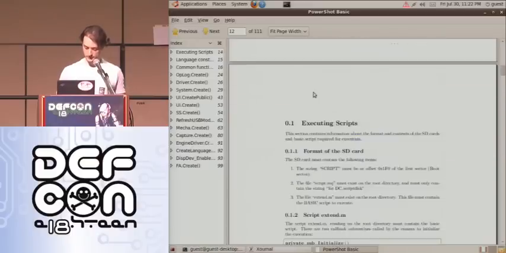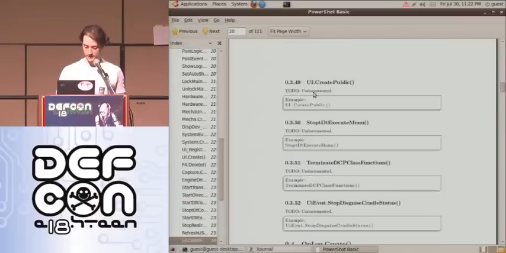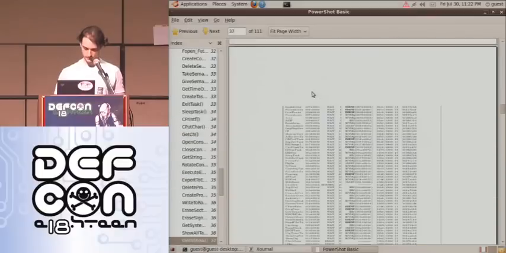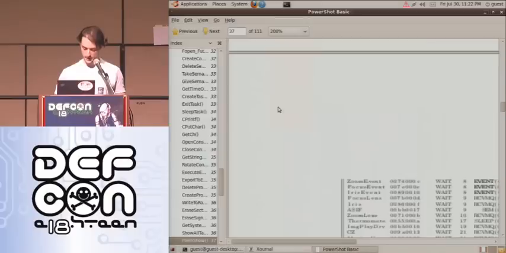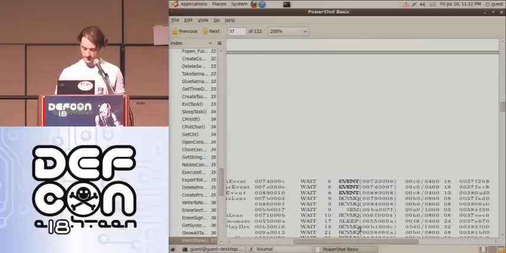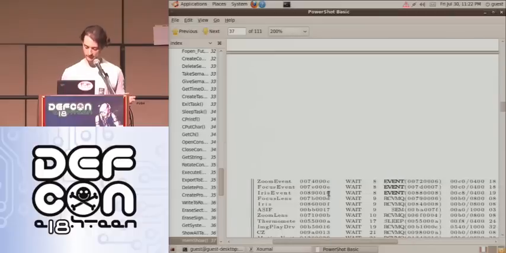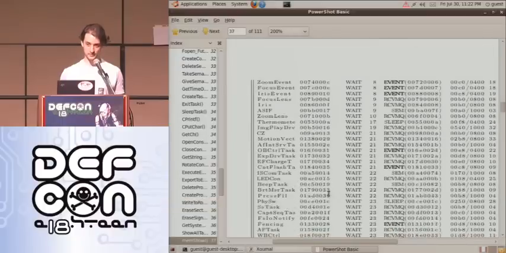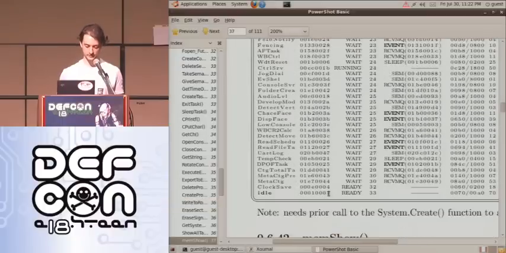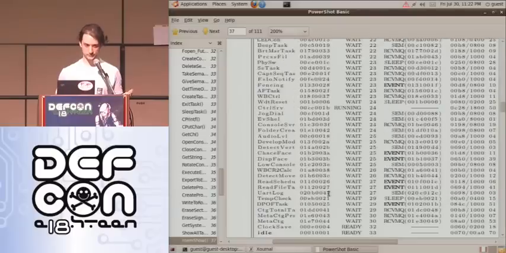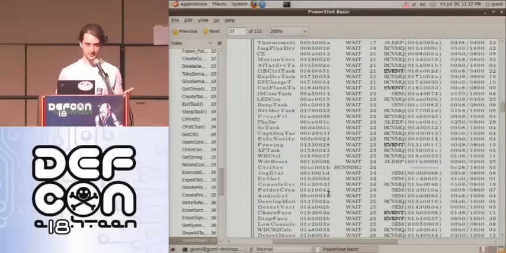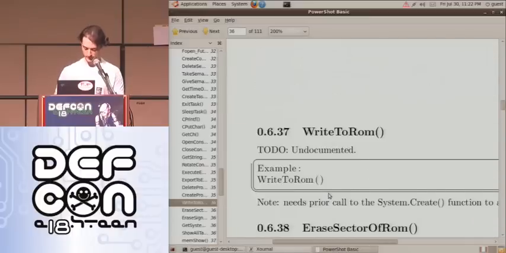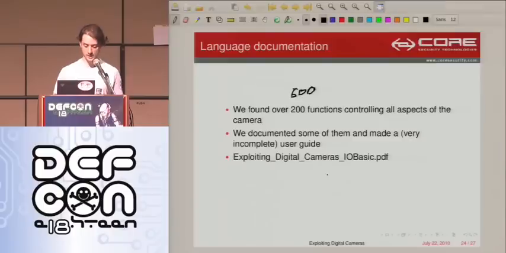There are very interesting things about this language. For example, there are functions to read about the kernel process memory here. You can see, this is the equivalent of the top Unix command inside a camera. So how many processes do you think a camera can have? Well, it can have about 70 processes inside a Canon camera. All these processes governing from the buttons to the display, to keeping the CCD warm. It's a very complete operating system inside this camera. I'm going to publish this document shortly, so everybody can start building scripts.